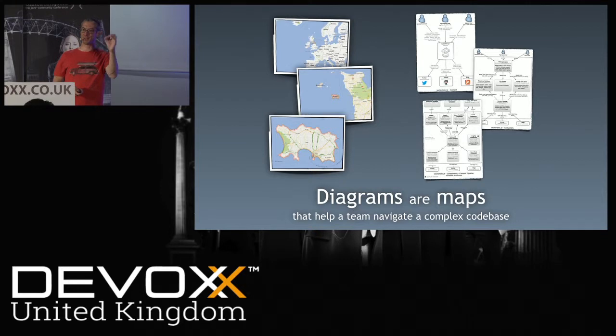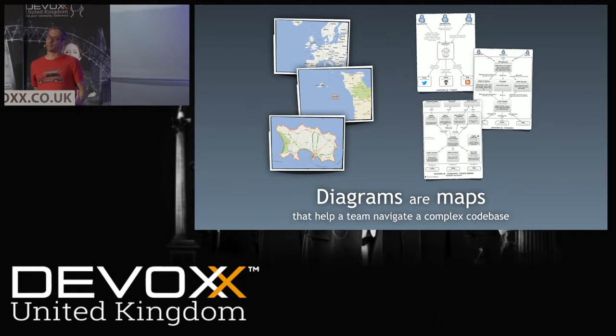The reason I do the pinch to zoom movement in my intro is because these diagrams are basically maps. They're maps that help us navigate a large or complex software system. If you go to Google Maps on your phone and you do a search for Jersey, it will zoom straight in and give you that view at the bottom. This is fantastic if you want to know what's in Jersey and what the various place names are, but if you've never heard of it, it's pointless. And you have to do the pinch to zoom out movement to get to the map of Europe at the top. The diagrams are the same. Sometimes as developers we want the zoomed in, the low-level view of the world, and sometimes we want to zoom out and show the higher pictures.